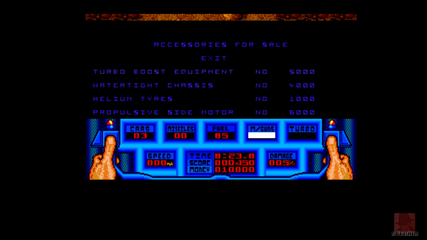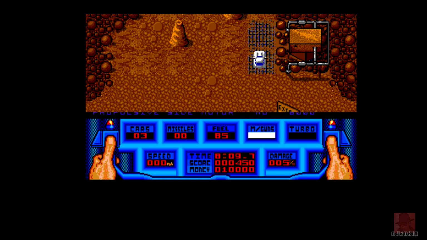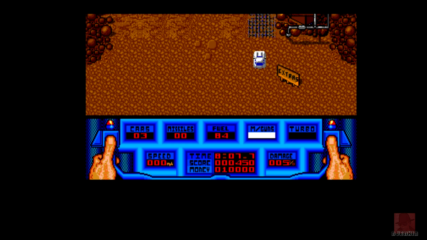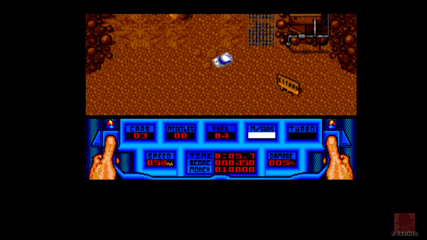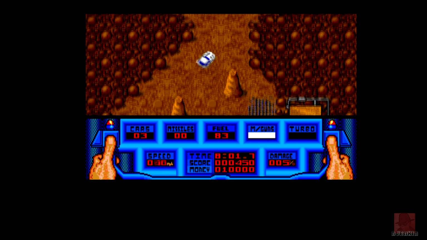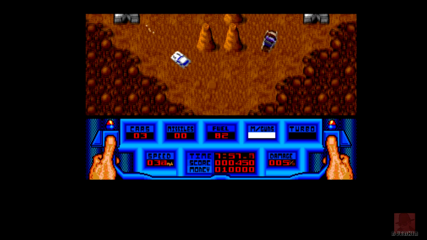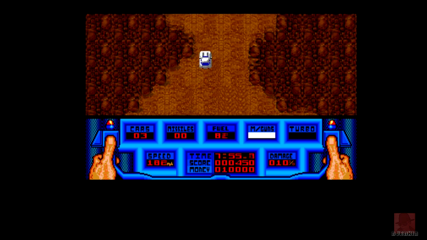Right, so this is a store. If you collect any money, at the moment I can afford nothing because it says no all the way down there. So you've got missiles, helium tyres, propulsion side motor. Maybe I was supposed to pick up money at some point by blowing up cars. I don't know. So there's a shop element to it, so you can try and improve your experience. But how much it's going to improve it, I don't know. Maybe there's not an option in that shop to play another game. Spy Hunter.